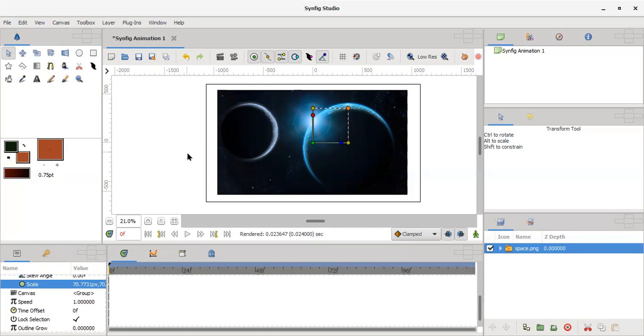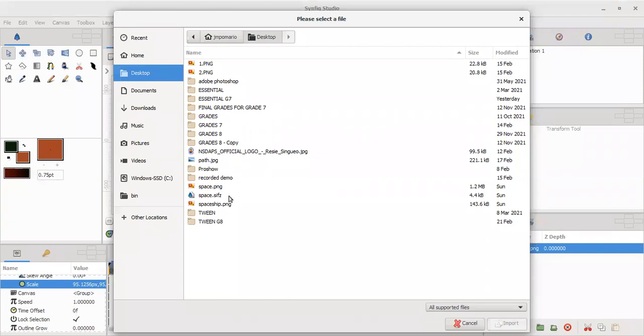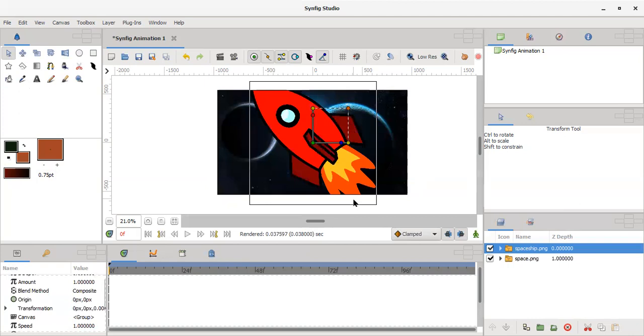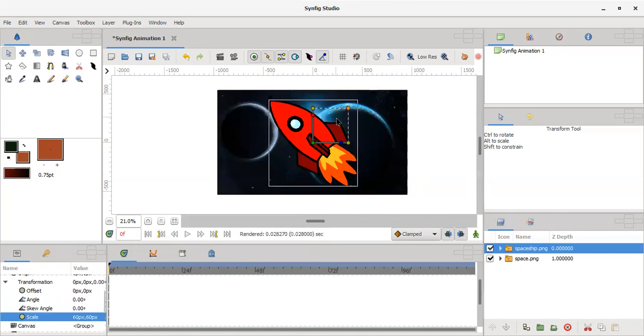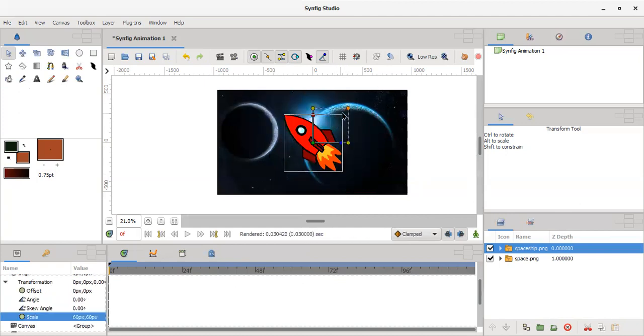Okay, now once you're done downloading it, you can now go back to the File tab options in the menu bar. You can click again the Import Options. Now you can look for that particular image. Once you find it, please click the Import button, and it will automatically appear inside the canvas. Now the next thing that you need to do is just to customize the size of it and place it at the center of the canvas. Okay, now we're done creating the character of the spaceship.